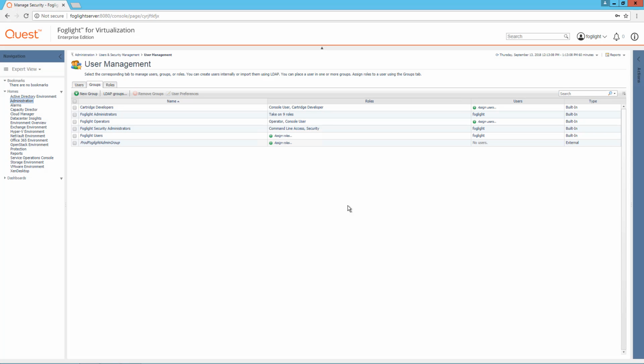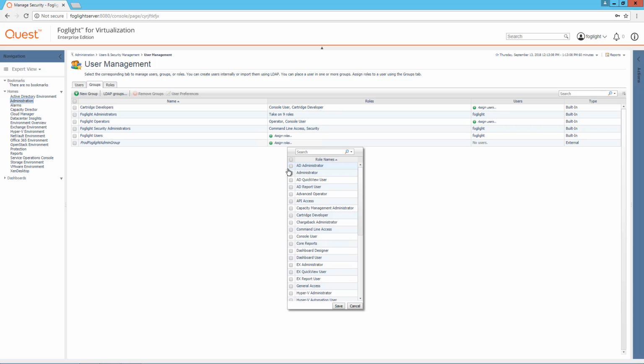The reason we do it is that each Active Directory user may belong to a lot of groups. We only want to import the groups that matter for these settings. Now you can see the group has been imported and the type is marked as external. Then we start to grant permission. Click Assign Roles. Since we want this user to log in as administrator, we select the Group Administrator user group role and also the Security role. Save.